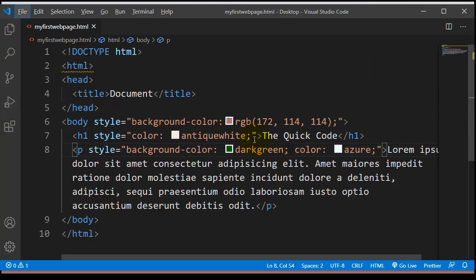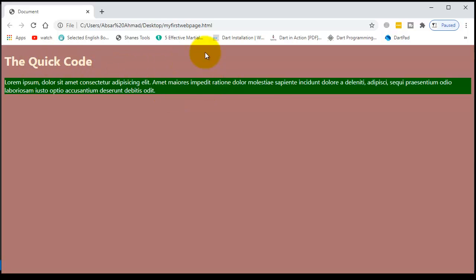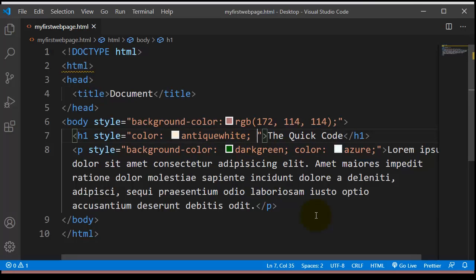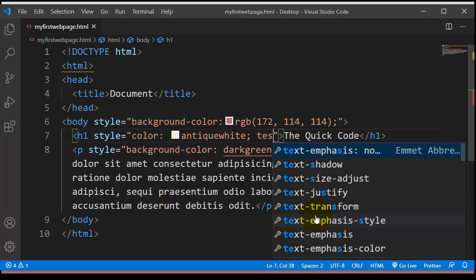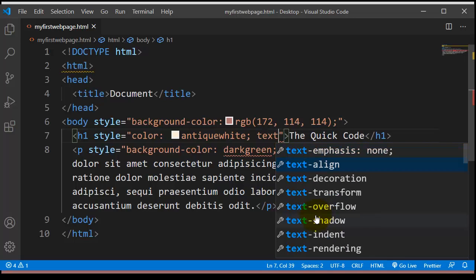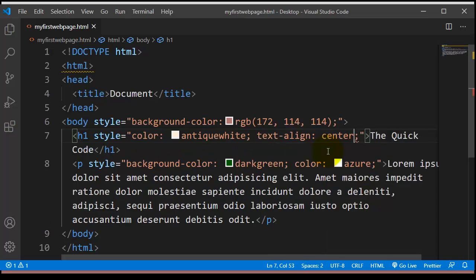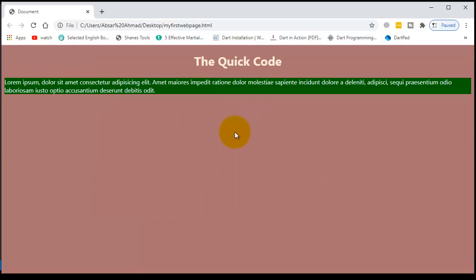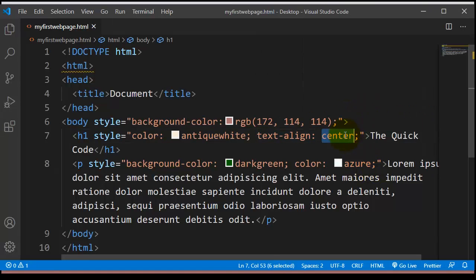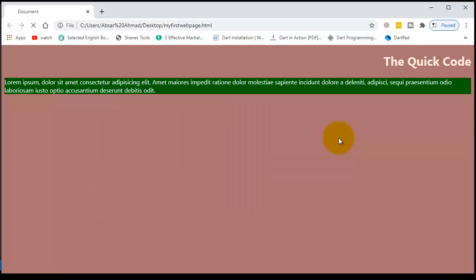So if you want to make your quick code align to center, how can you do this? So it is a very little code for it. Just use another property known as text align. Text, T-E-X-T, sorry I'm misspelling it, text align, and press enter. And inside this text align, there are many other things coming: justify and left, right, start. So I'm going to use center and then press F5, and you can see how beautifully it is doing its work. So if you want to align it right, you can see this. For the very purpose, I'm going to use it in center.